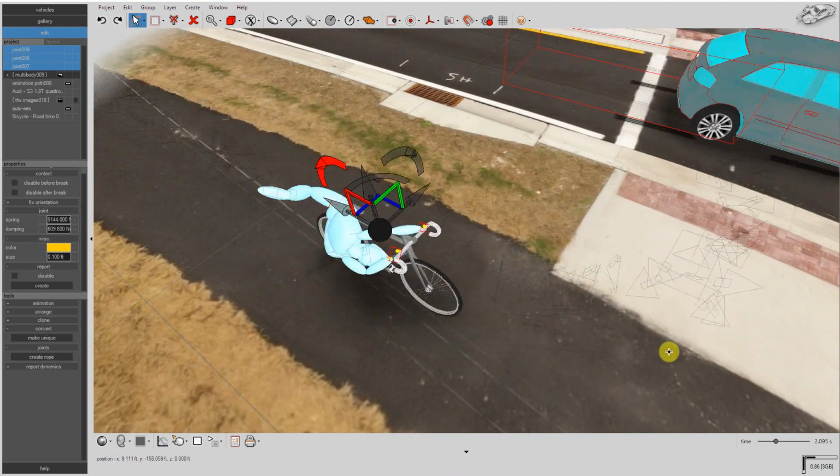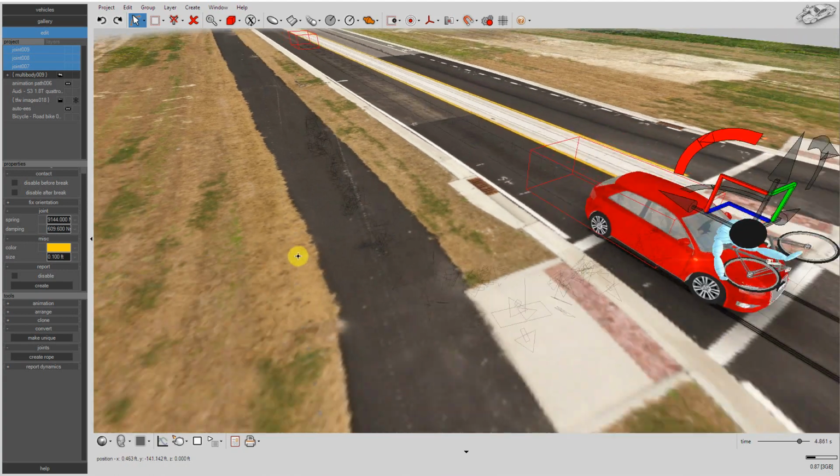Now we see our multibody moving nicely with our bicycle. Our work isn't finished yet.